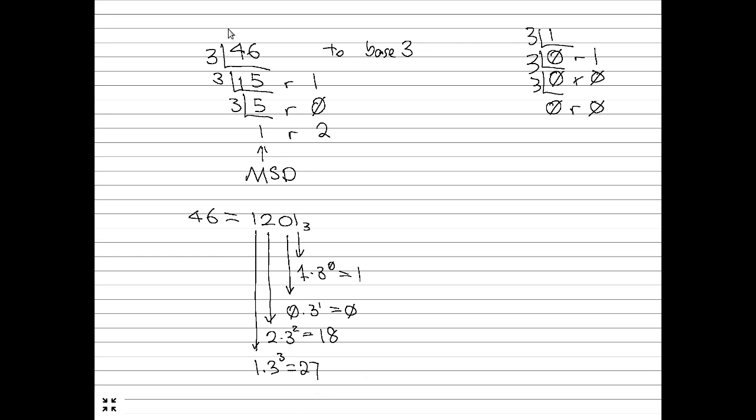It's basically a cascading division thing. I can point here. So 46 divided by 3 is 15 with a remainder of 1. 15 divided by 3 is 5 with a remainder of 0. And then 5 divided by 3 is 1 with a remainder of 2. But since 1 is less than 3 already, I don't need any further division, because if I do any further division, which is shown over here, I just end up with further digits of zeros to the left of the entire thing. Is that okay?